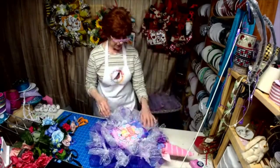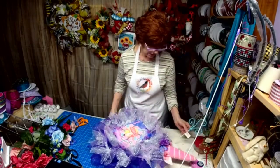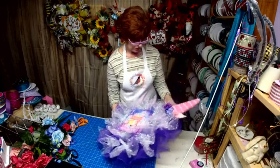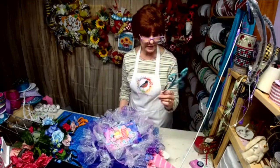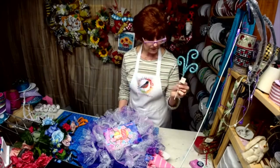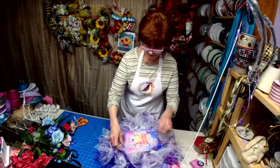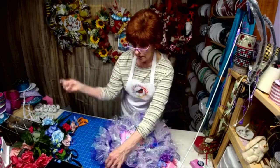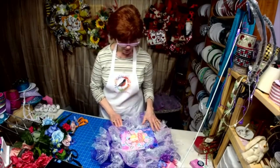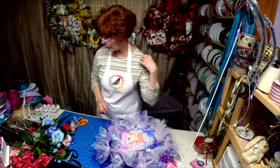All right, we're not done jacking it up. So, I thought this would be a nice possible contrast to put back here. These are from Christmas. I think these were from Joanne's. So we've got those. All right. And then what we're gonna do is put a bow here, and we'll see if we want to add a couple of these. I'm not sure what I'm doing with that yet.